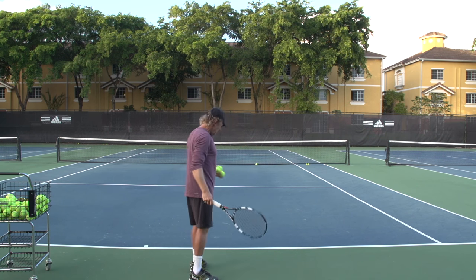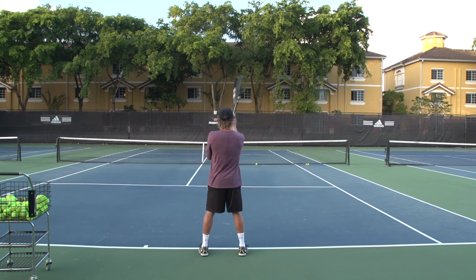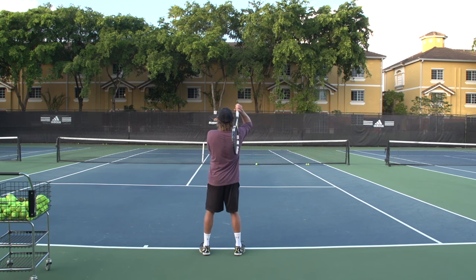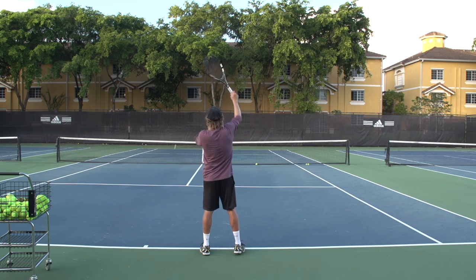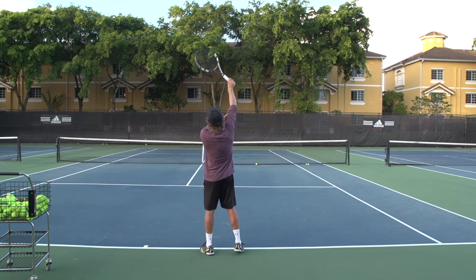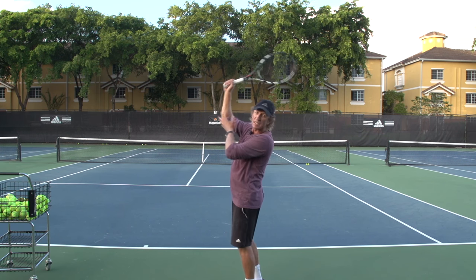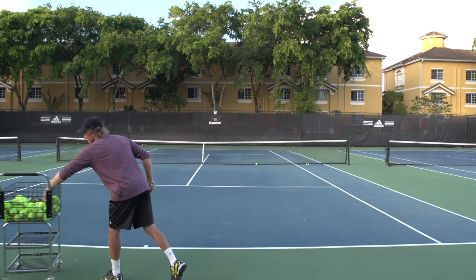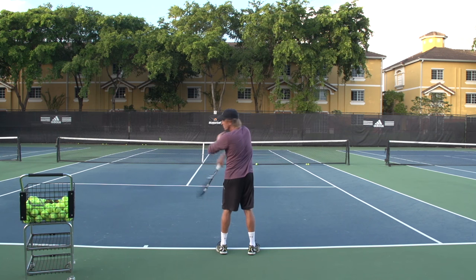Watch carefully. I'm going to stand like this, face forward, bring my racket back on a straight line, and then I'm just going to toss the ball right here and work edge to string, edge to string, edge to string. That's all I'm doing right now. All I want to do is establish that point of contact, and once I feel that, then I can start to follow through — I can do the exact same thing and then follow through a little bit more.